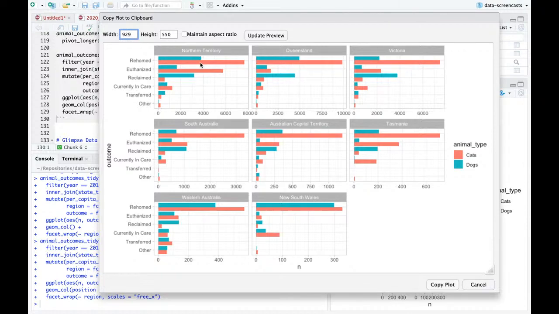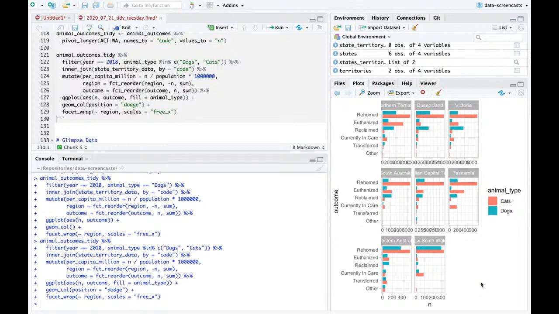This is where the SPCA has their activity. Are there any where the ratios are different? Let's glance through. Okay, New South Wales, maybe as many dogs rehomed as cats, but that's one of the smallest points of data. Yeah, it does look like there are some regions where cats are more euthanized than others. For example, look at this ratio between rehomed and euthanized. Notice that in Northern Territory, nearly as many cats are euthanized as rehomed. This is all in 2018, which I actually should note. Let's say comparing cat and dog outcomes by region.